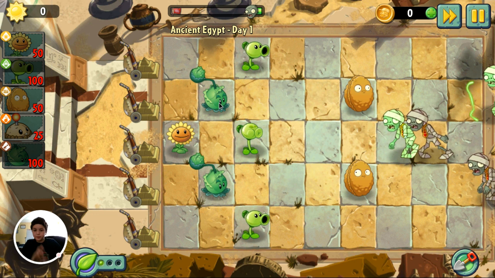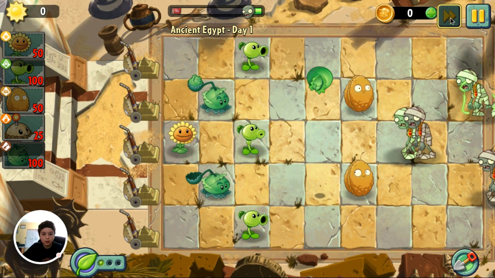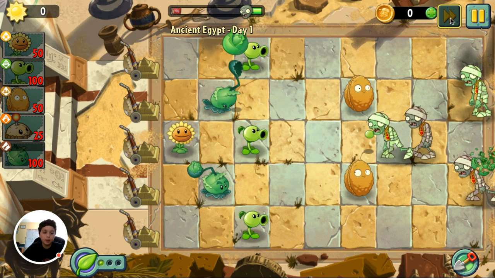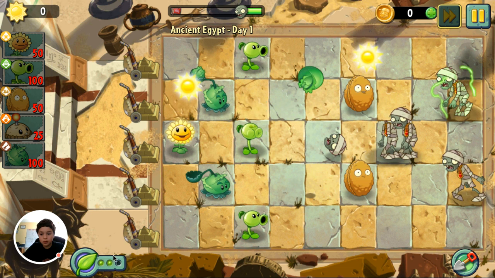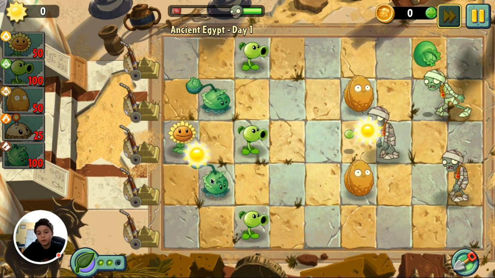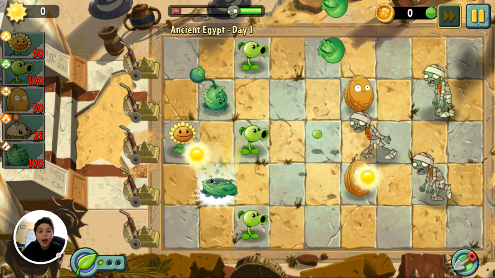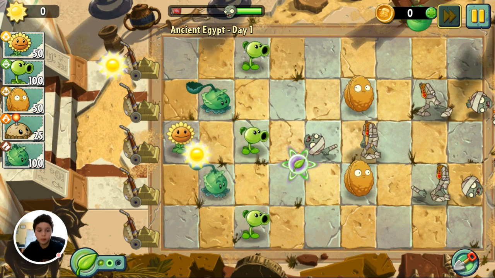Okay. And this is the skip button. Like, not skip, but fast forward. I know what it does, but for you guys, let's see what this plant food on this does. Wow, it bursts.